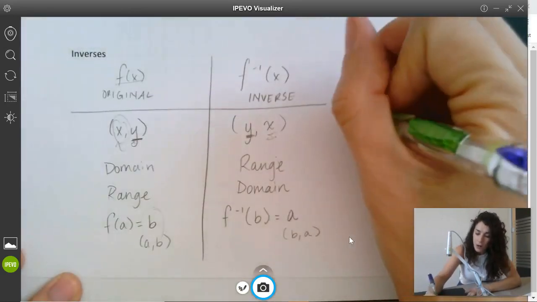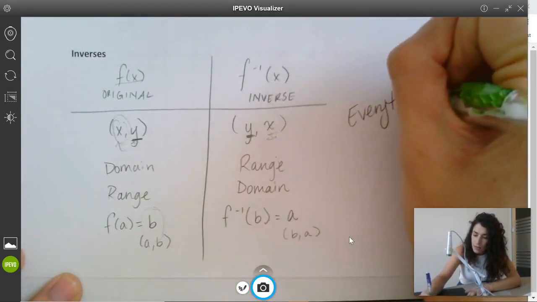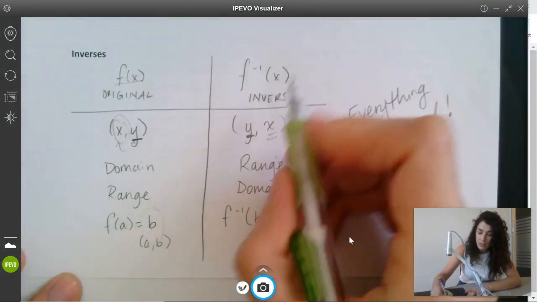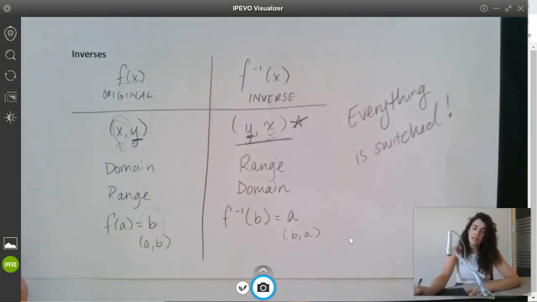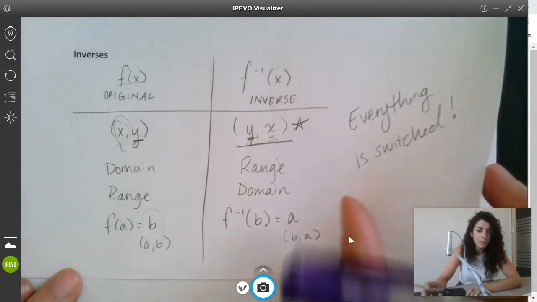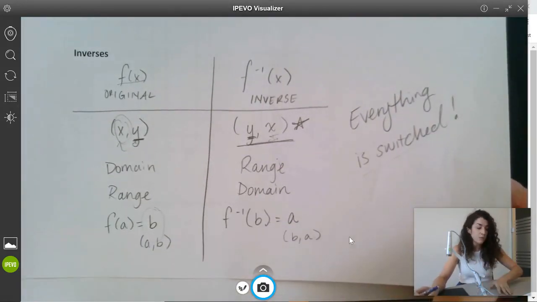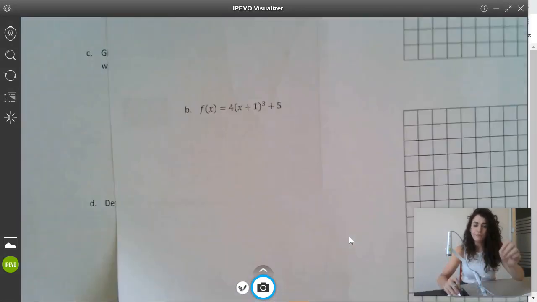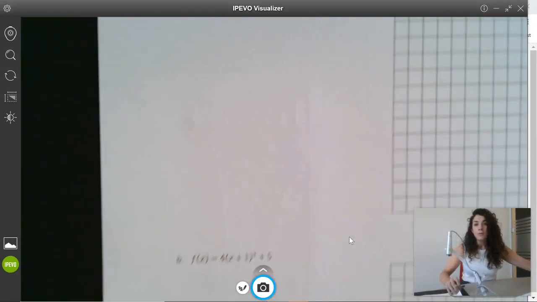But the main idea that I want you to remember is that everything is switched. And especially this guy right here, because that's going to help you when you're graphing with your inverses. And that's what our main focus is with this lesson today and with this unit. If you're struggling on these, remember you've got all of your resources from last year on your archived page on Schoology. So you can always go back to those resources pages and practice your inverses. All right, practicing graphing.